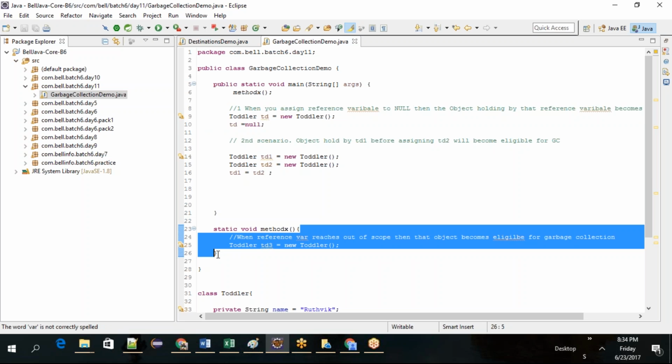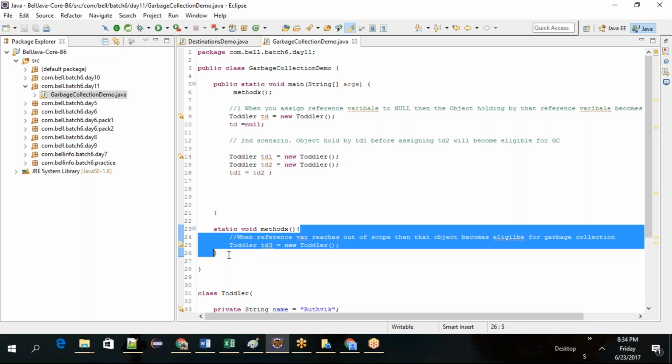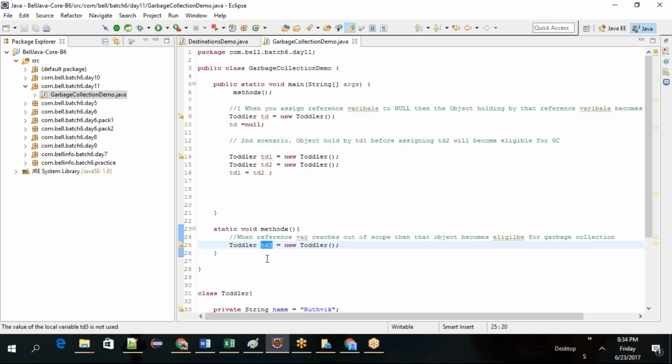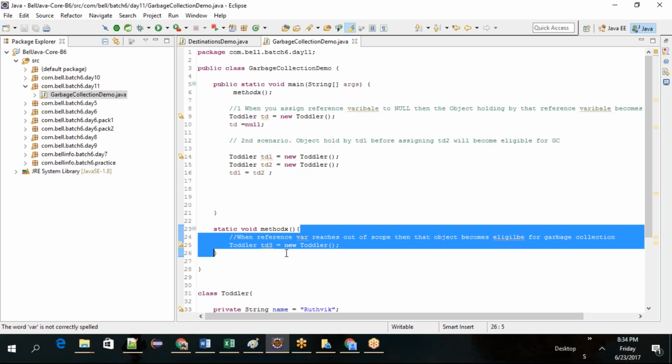The object held by td3 has scope up to here. As and when it comes out, this becomes eligible for garbage collection, because nobody can access it, right? Make sense? As and when you go out of the scope of any particular object, that object becomes eligible for garbage collection. That is scenario 3.